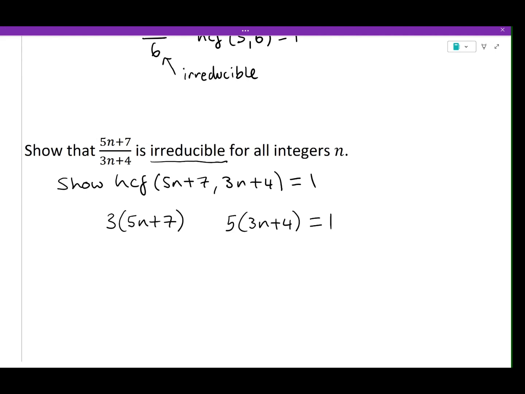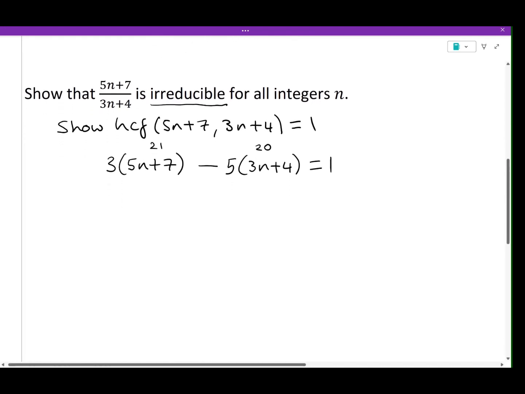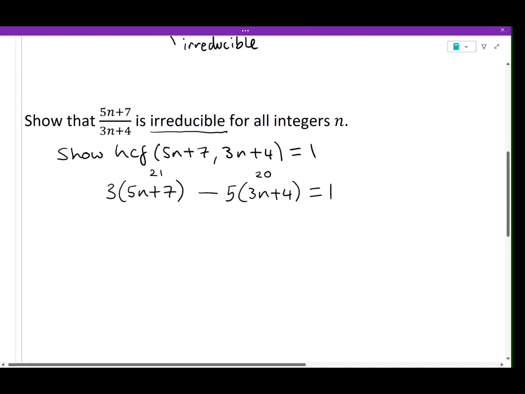So let's just think about what else we get when we expand the bracket. We got 3 multiplied by 7, so that's 21. 5 times 4, which is 20. So I'd want to do 21 subtract 20, so therefore it's the 5 that's going to be the negative one to make that happen. Now we're going to go through the same proof that you should have seen in the previous two videos.